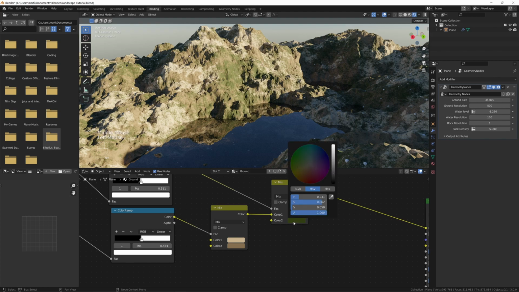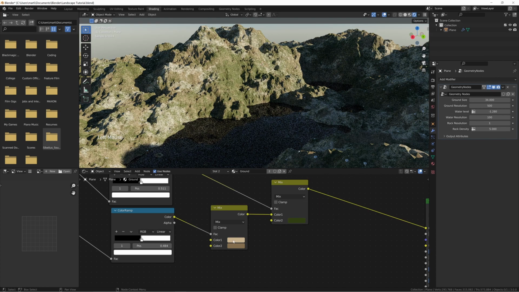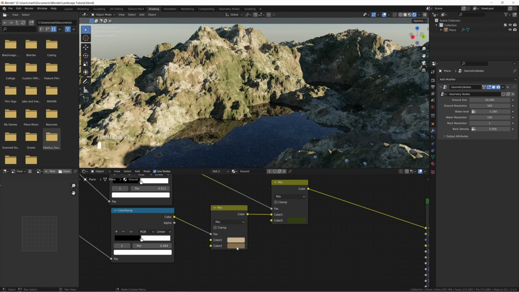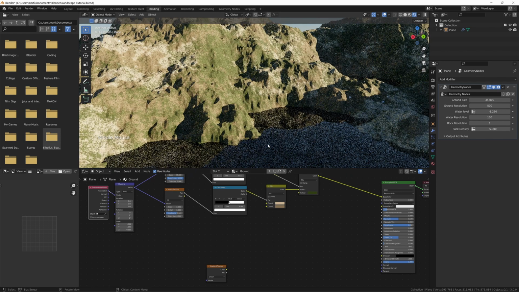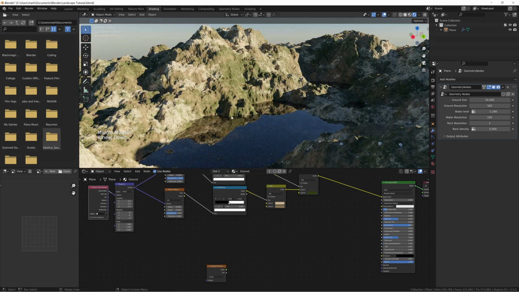If you want to look at the values, that's for that. There are the values for that color and the values for the dark color. Things that are wet, that is the rocks immediately above the water, touching the water and everything, are going to be a little bit different. They're going to have a darker color. They're going to be shinier, for one thing. Water makes things shiny, and that is where this gradient texture comes in.